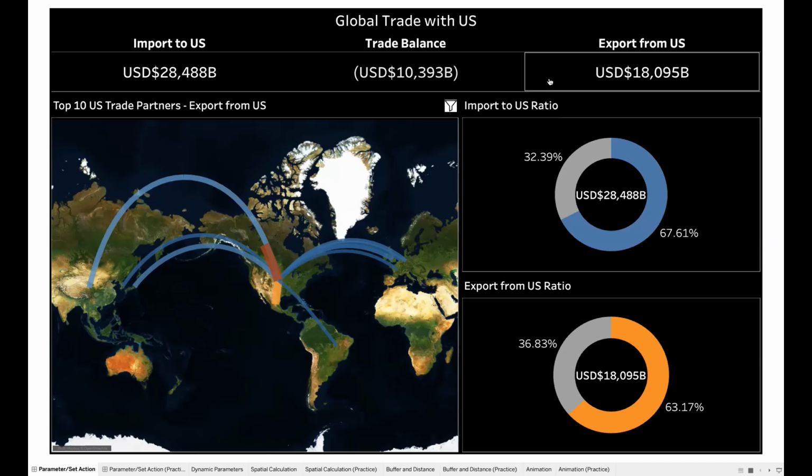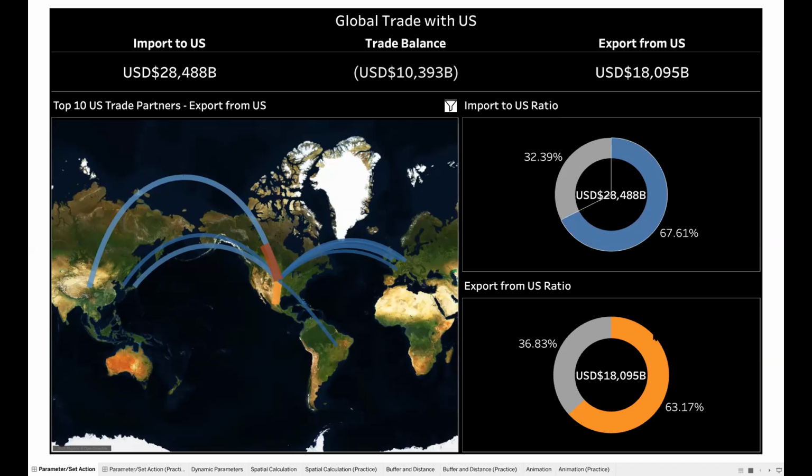Another type of action that we have added since the 2019 version is set actions. Here, looking at the right-hand side, we can see two donut charts. One is related to the import to US ratio. The other one is the export from US ratio. Here you can see we have some percentages and some colors on it as well.